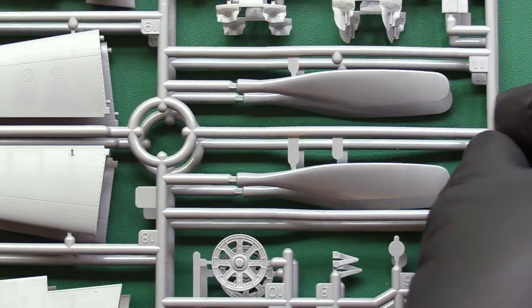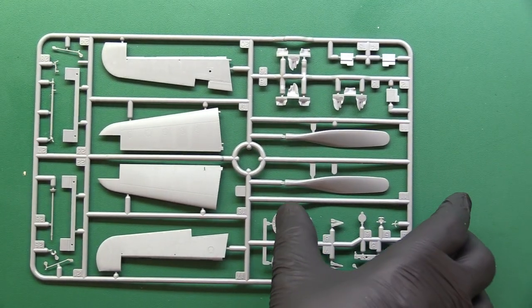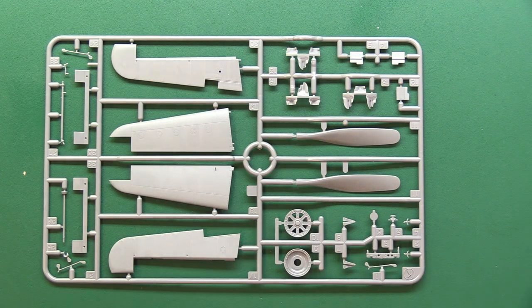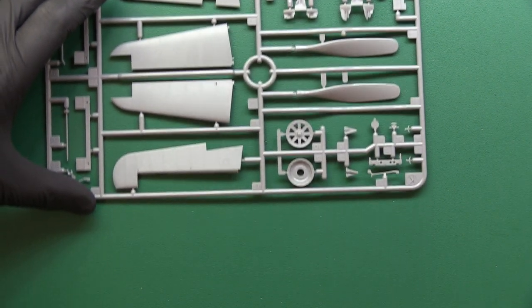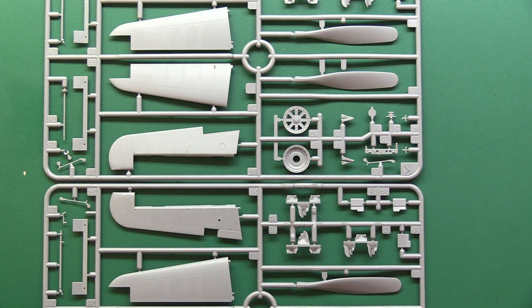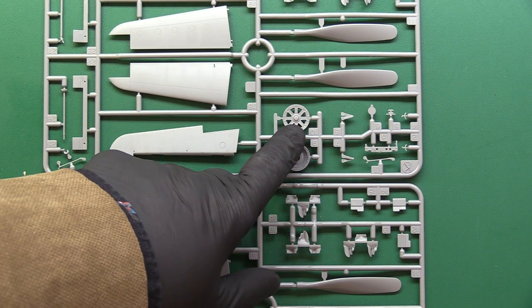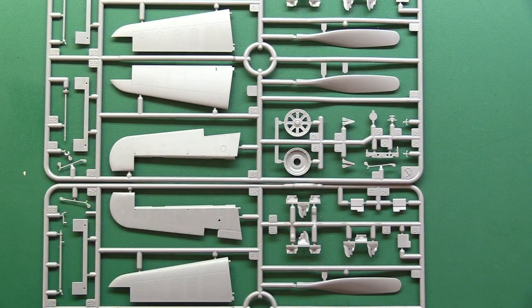So we've got the two of the same. So it's the propeller blades. Of course, there are four, and we've got the elevators, top and bottom of the left and right of the rudder, top and bottom of the elevators, etc. And the wheels, if you were to use the kit ones, are here. Nicely moulded those. Can't see anything wrong with that. Looks good.